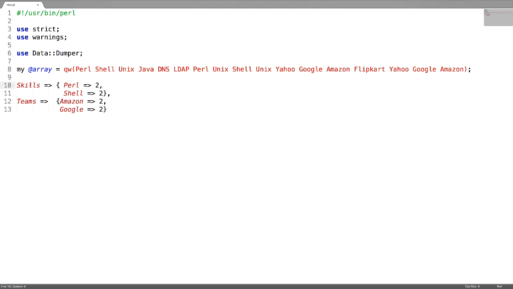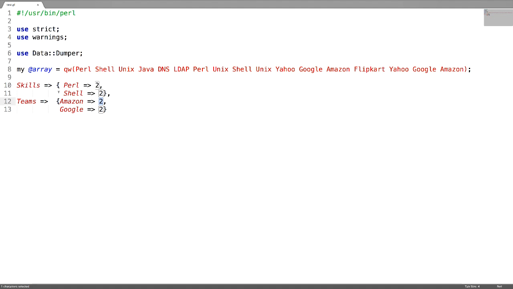The keys have to be skills and teams and the values have to be hash references where I should have the string name as technology name followed by how many times it is repeated in this array. In the teams, the value has to be a hash reference and each key has to be the website name followed by the number of times it is repeated in this array.